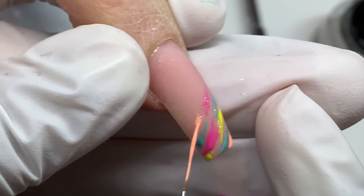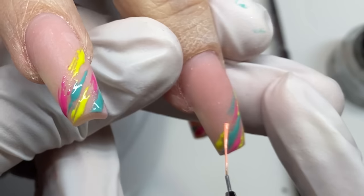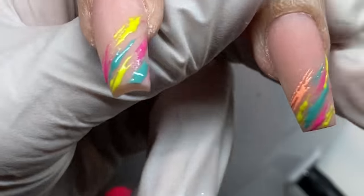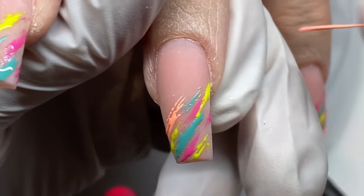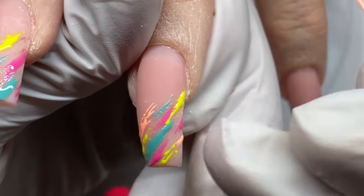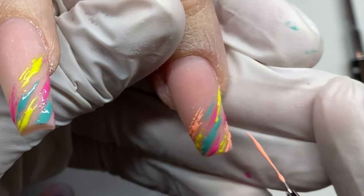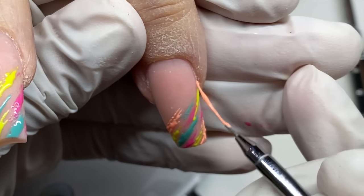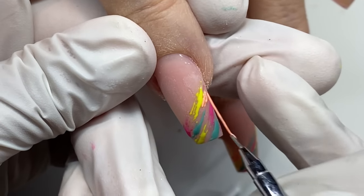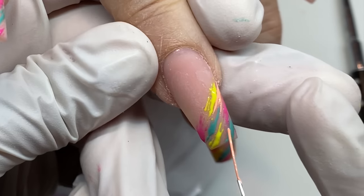So we want to add some cool tones, some warm tones. And really our only cool tone in this is going to be that teal type color. The rest are warmer tones, but you can see how that teal pops. And that yellow is very bright. That yellow is a great contrasting color with that teal as well. It's not a complete exact contrast, but they pop next to each other, along with that pink. So again, that one cool tone with these warm tones.